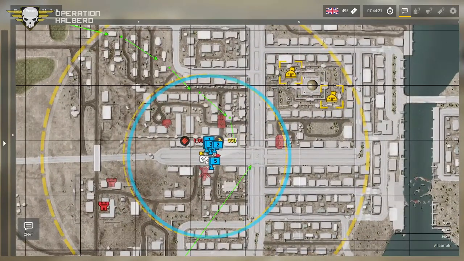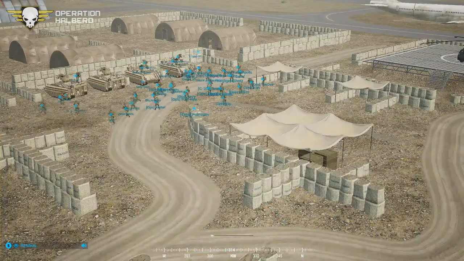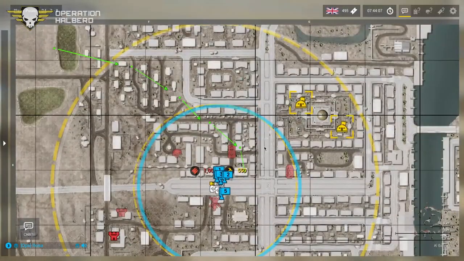Oh, wait. Looks like we're on position 3. Oh, so I was off. Okay, so it's Route 3. I thought we were here. Okay. I just wasn't paying attention then. I could have sworn... I flew here and I was looking at this.